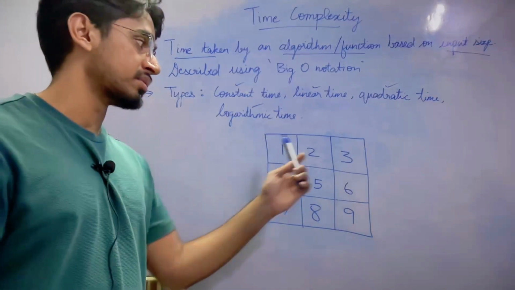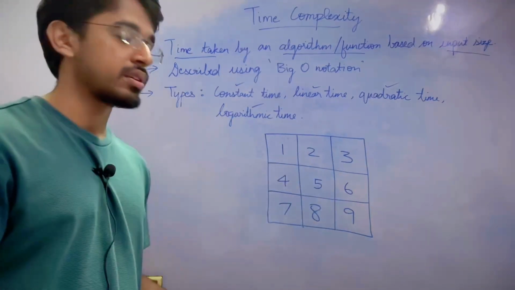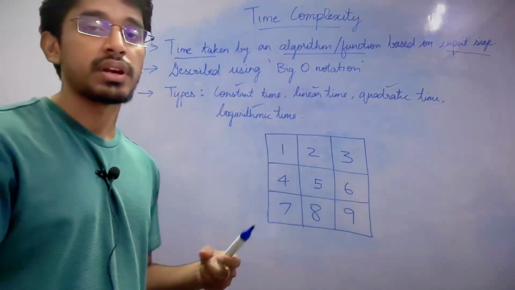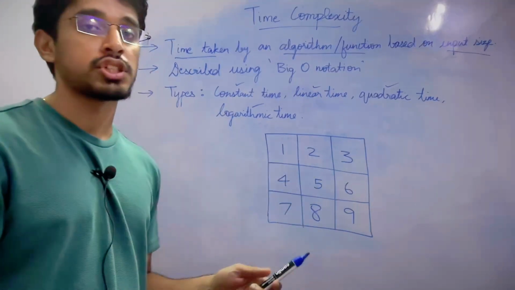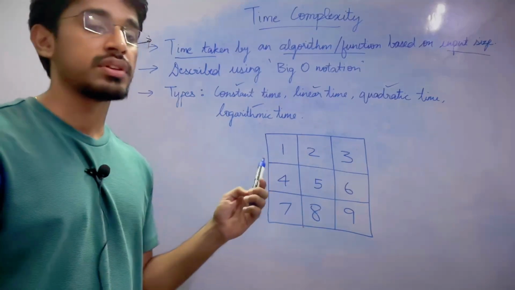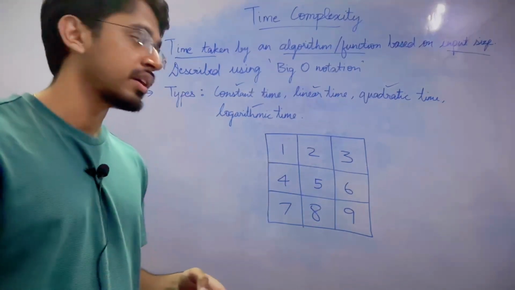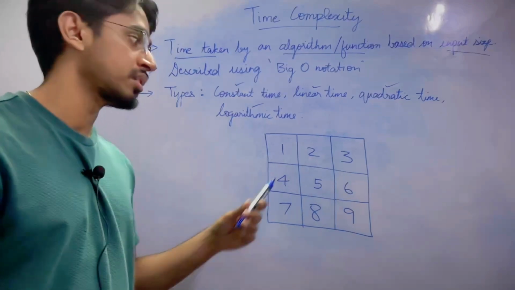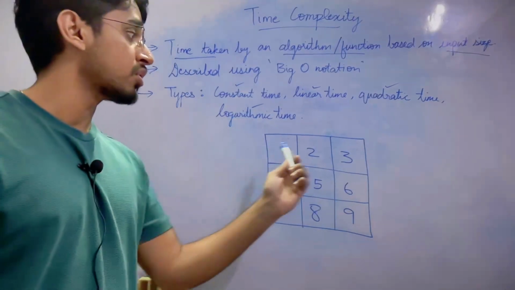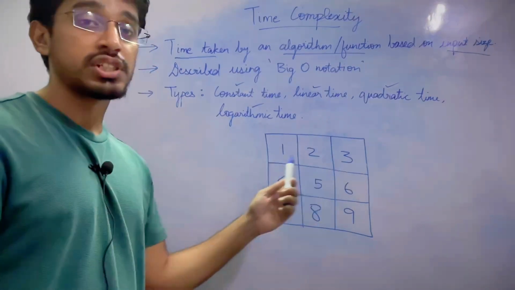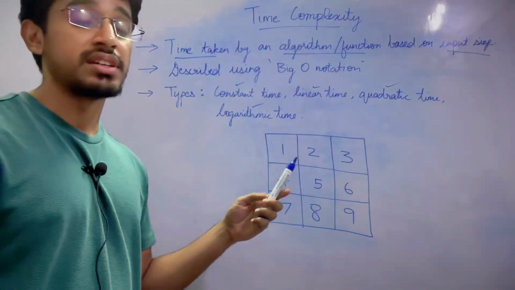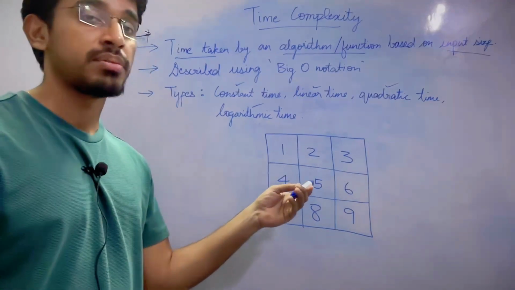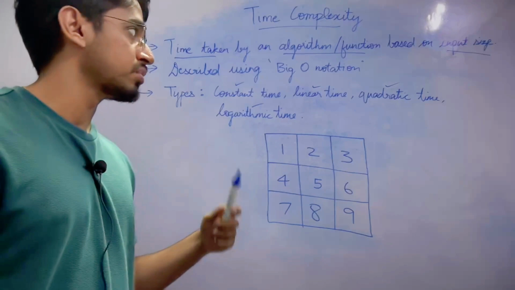So I have 9 boxes over here, okay. In each and every box there is some ball present, and it's a different color ball. So you can just think of this as shelves, where in each shelf there is a different ball inside, and let's say I want to check what is the ball color in number 5. I don't have to go across every single shelf. So basically these are all shelf numbers, so this represents indices in an array, right? So we go to that particular index, or the particular shelf number, and get what is there inside that. So this is the constant time.